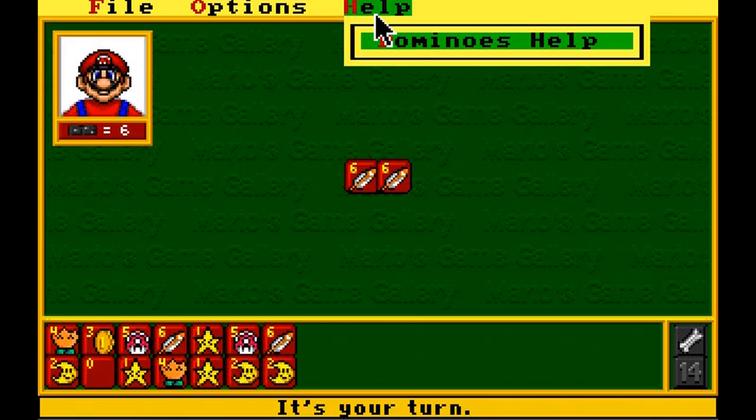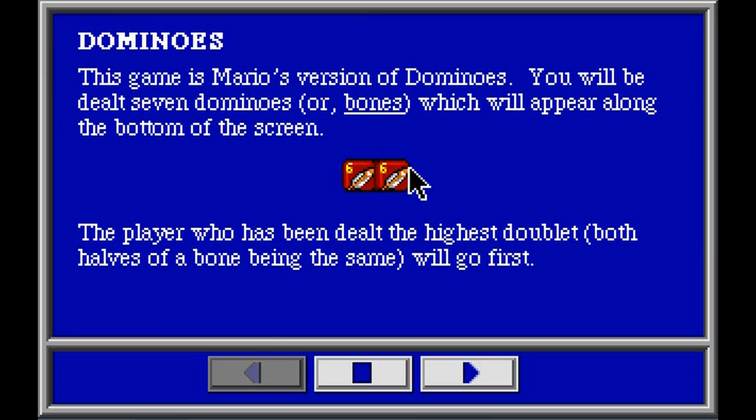Dominoes help, please. D for Dominoes help. Dial D for Dominoes. Y'all take a large cheese and some cheesy breadsticks. And hot wings. This game is Mario's version of Dominoes. Okay, y'all take 20 hot wings, extra blue cheese. Yeah, delivery.